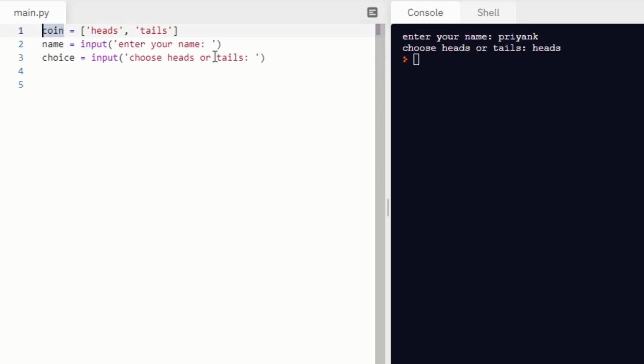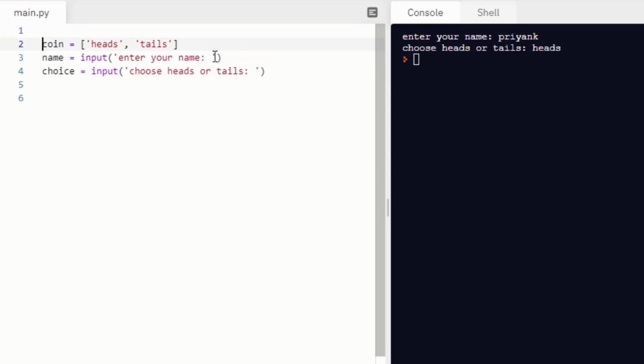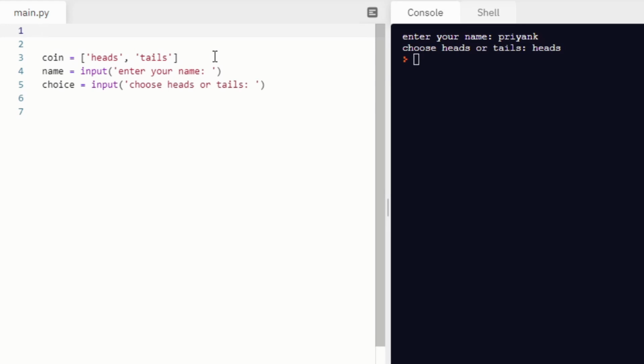So for tossing I have to choose a random value between heads and tails, because after a toss a random value comes. So now I will import a library called random. In Python there are many libraries that Python has already created for us, so that it won't be difficult for us to do any extra coding. There are math library, random, there are many libraries in which they have already coded. We just have to use the coded functions in our Python. We can do it very easily. So I have imported the random library from Python.